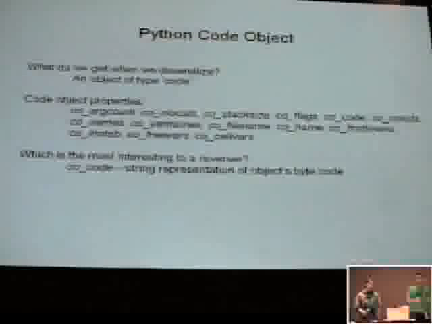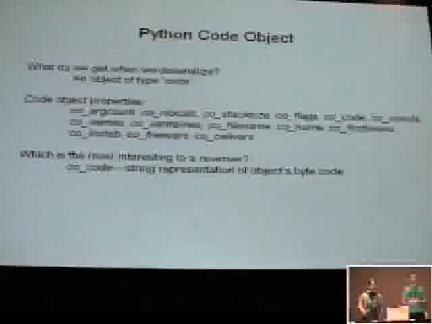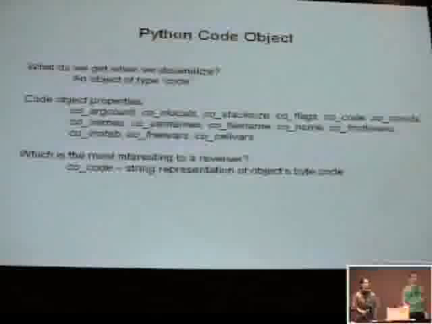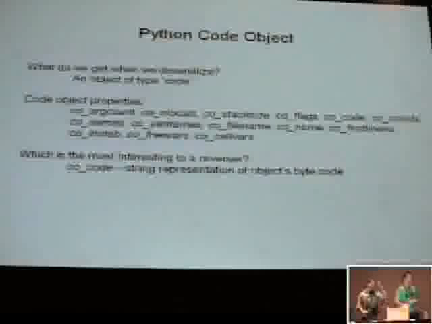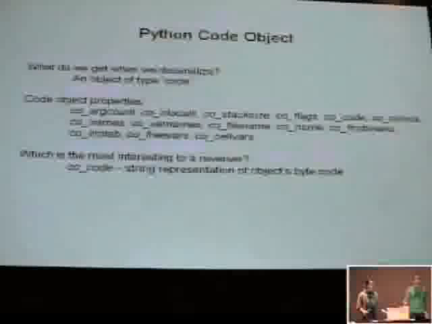All right, so I'm going to run through the Python code object. He mentioned the Marshal module, which allows you to serialize and deserialize data. If you were to take that table that was in the PYD and call marshal.loads, that'll pull out an object, and that object that's returned is a Python object of type code. That's what we're going to be messing around with for the most part, because it contains all the type information, strings, values, and data that you'd want to modify to affect the runtime execution.